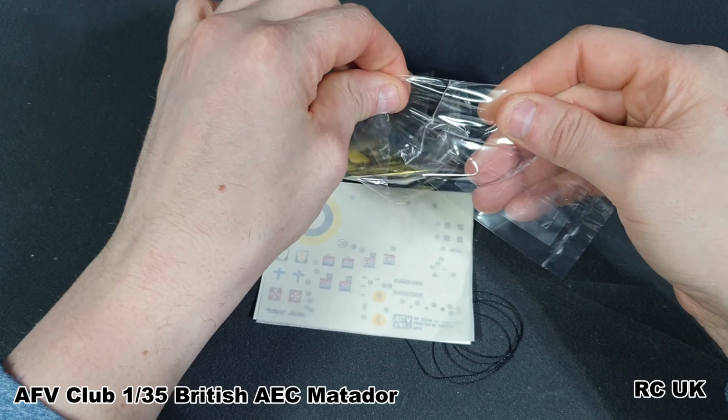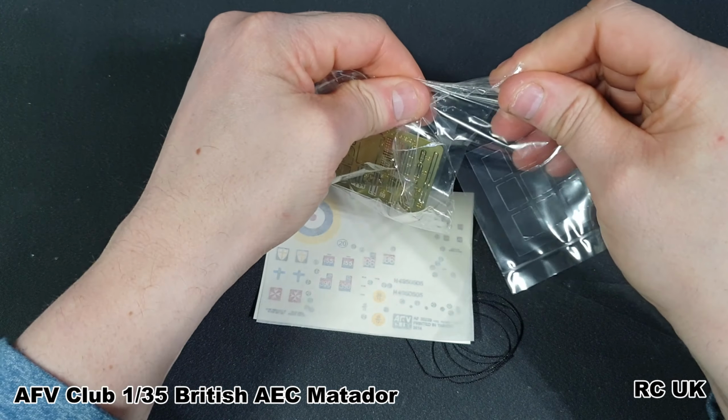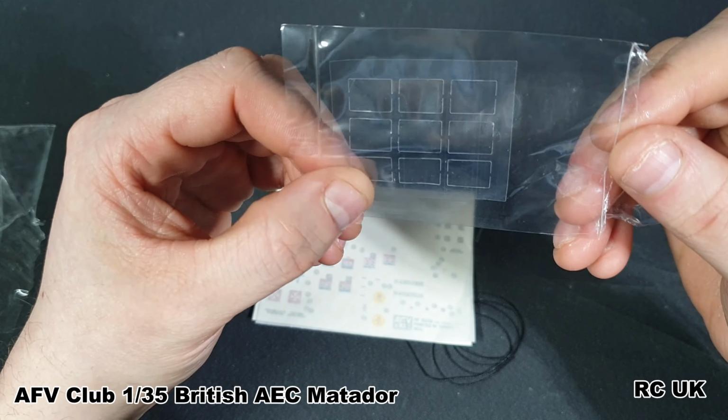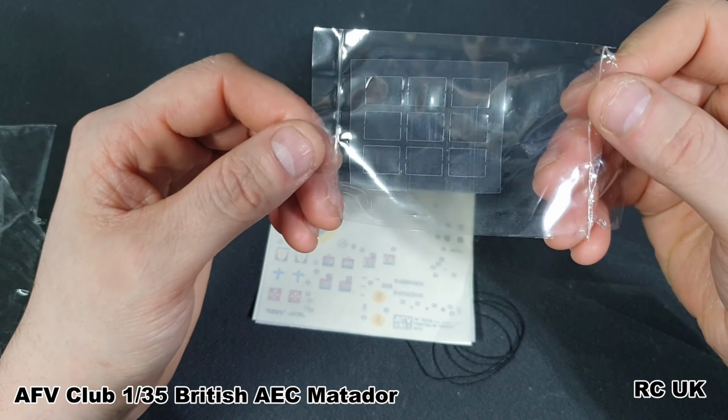Sadly, I've got this piece of plastic in here, and I don't know what this is. Let me take that off. So I've got these funny looking square pieces of plastic. Don't know what that's for. We'll have to go back in the instructions to work that out.